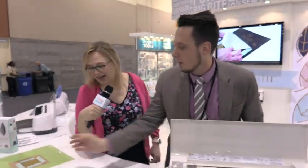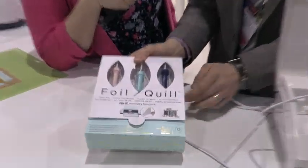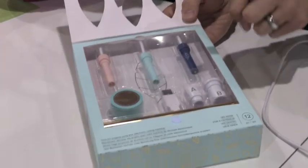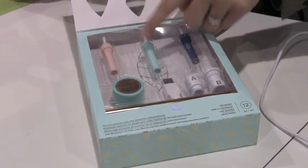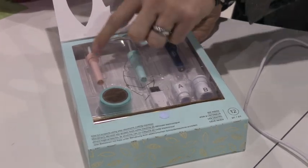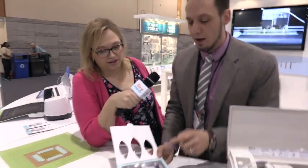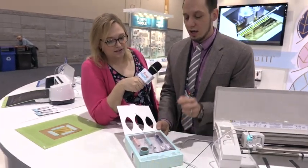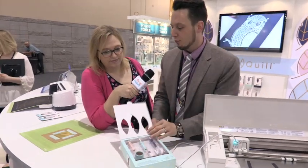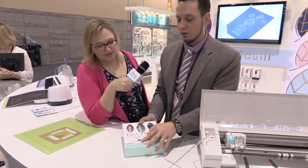So let me show you our kit one more time. So this is the all-in-one kit. So this is everything you would need to get started. It actually comes with three different pens. We have the bold tip pen, the standard tip pen, which is what I used here, and the fine tip pen. So they kind of serve their different purposes. So if I was doing small typography, the fine tip is going to be probably the best choice. Comes with the four different adapters, comes with three different rolls of foil, gold, silver, and rose gold, your placement tape, which I talked about over here. So you would just tape it down and you're good to go.